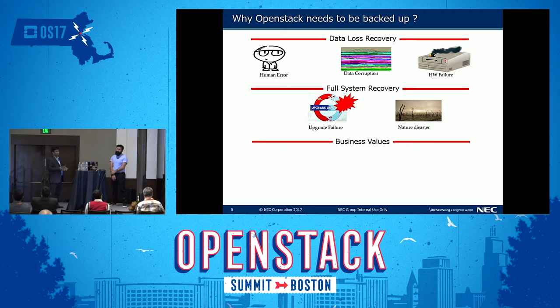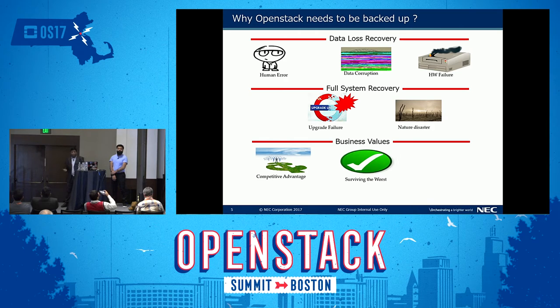Not only these recovery situations, but you also add business value. If your cloud is planned well for backup, you get a competitive advantage compared to other providers or other solutions that you're deploying. Basically, you're ready for any kind of worst-case scenario, so you can survive in those scenarios explained earlier. And for some industries, backup is a compliance requirement. Industries like healthcare have HIPAA compliance, and they need all the servers and all the data to be backed up. The finance industry and many more need backup as a compliance requirement. If you have a cloud that is backup ready, it's ready for those kinds of industries.